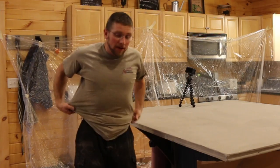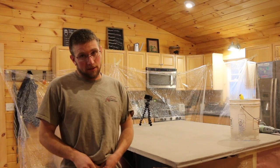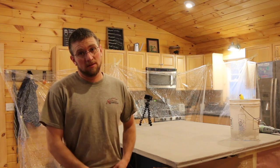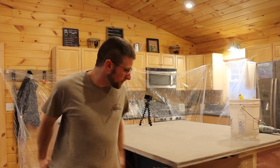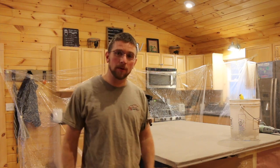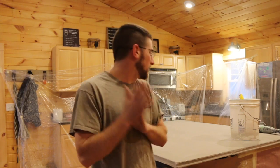All joking aside, it is a pretty messy job. So if you don't want a mess in your house, don't do the pour in place countertops because you gotta sand them down and polish them. But other than that, so far it's been going good. This should be the last time of sanding. We're almost done, they're looking nice. So let's get to it.